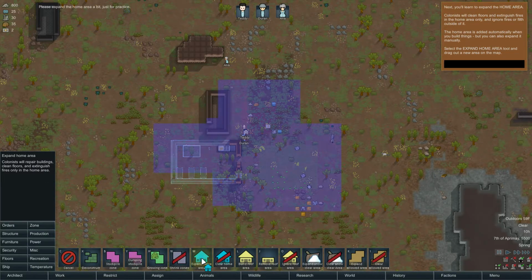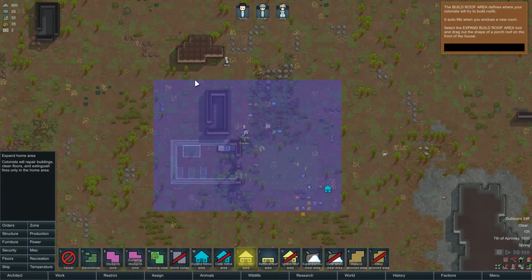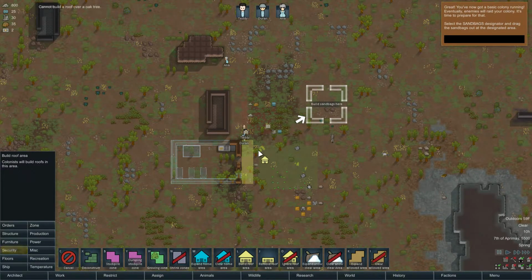Okay. Alright, so you see, as you build buildings and things, your home area expands around whatever you've done. But if you expand it manually, that can be the area where you'll firefight, for example. Porch roof in front of the house. Okay. Blah, blah, blah. They'll cut down the tree.